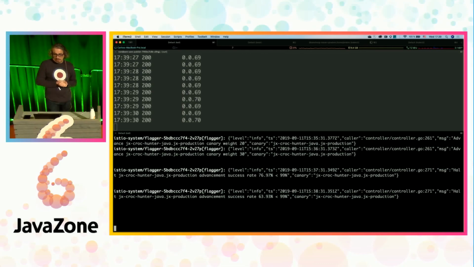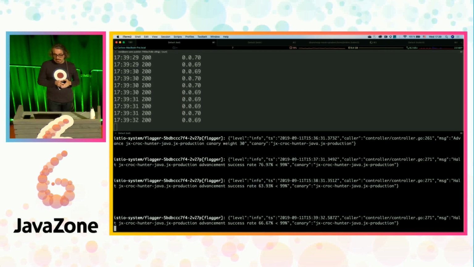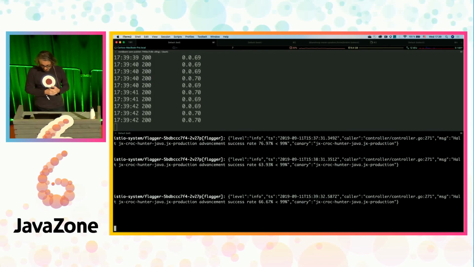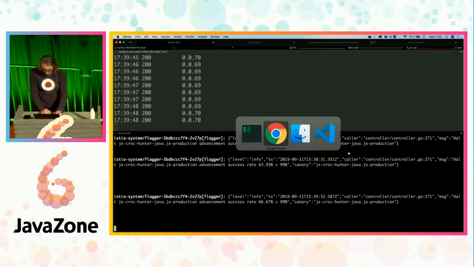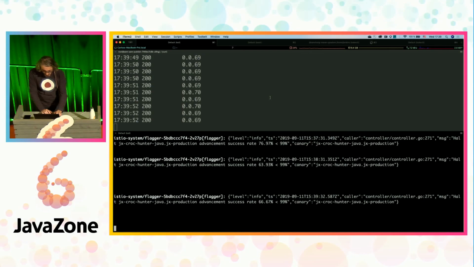Flagger also supports other service meshes, not only Istio. So it's adding more support to other ones in case you are interested. There it is. So the 3rd time. And probably just 1 more minute. I don't know about you, but minutes take longer when you are here and presenting to everybody.